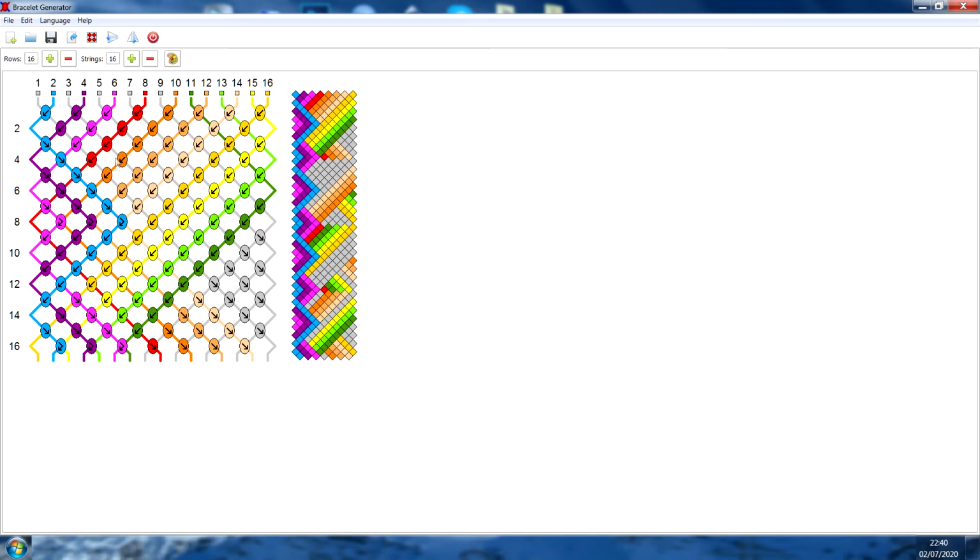Now I'm going to work with the red string. So red string here is good, I like it. Here I can't do anything because I already did this pink here. So the first thing I can do something is here. So I will do red like this, and again here on the bottom I will do this forward backward knot. So now, as you can see on the right here where the pattern is appearing, we are starting to have some nice design.